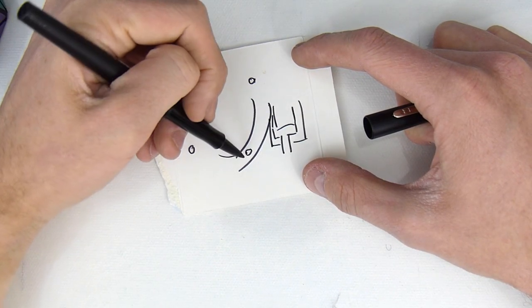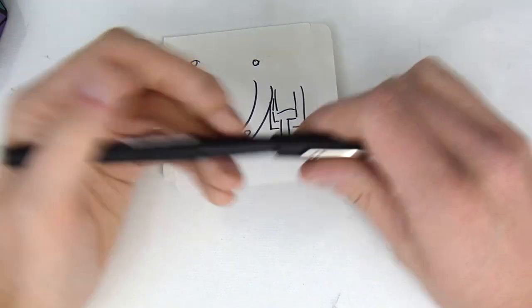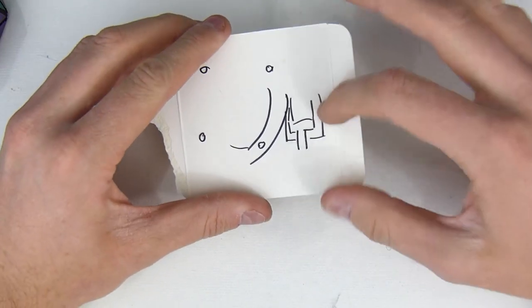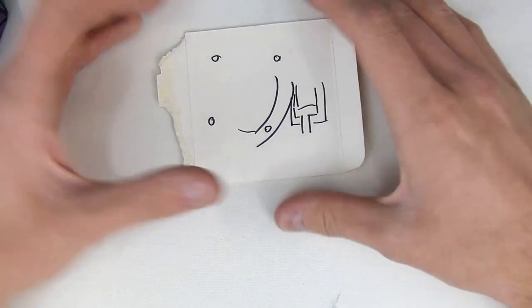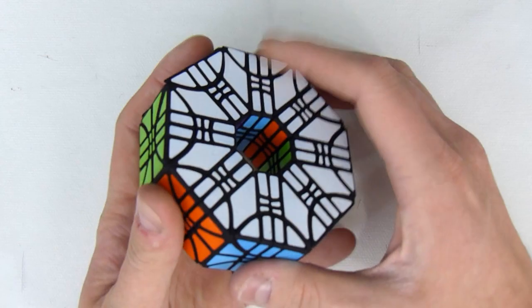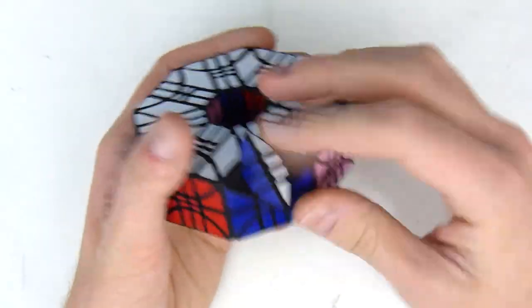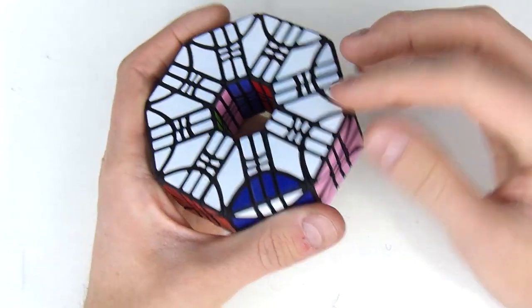And since there are four screws, it's actually quite stable and it works just like the regular screws on a 3x3. Except here, instead of creating rotation, you actually get a sliding motion under the screw. So it was quite interesting to design, which is also one of the aspects that I like about this puzzle.